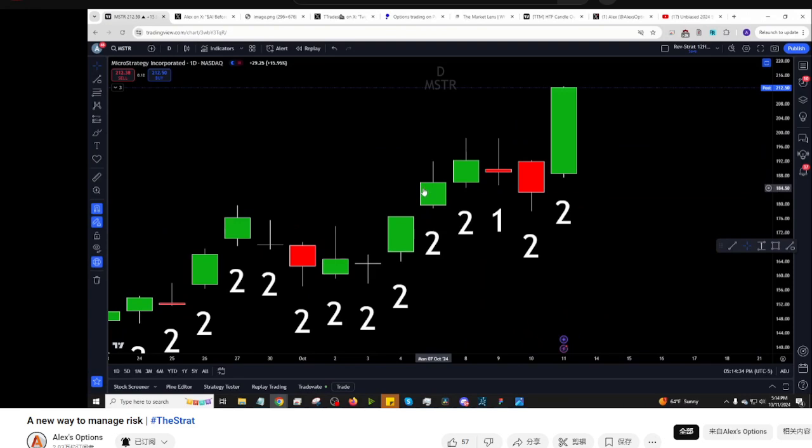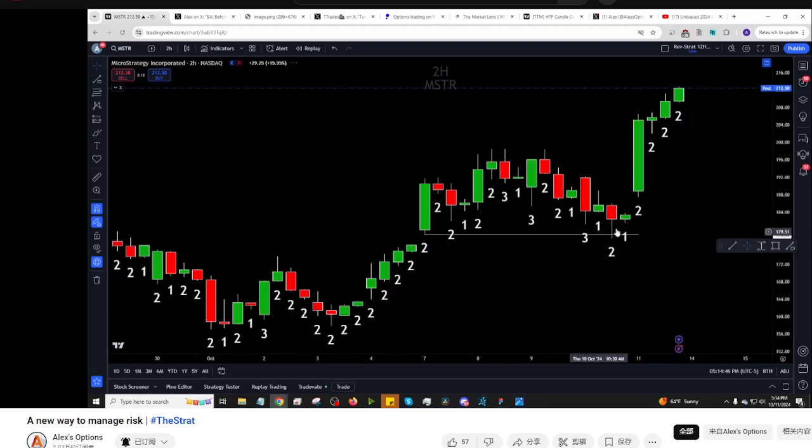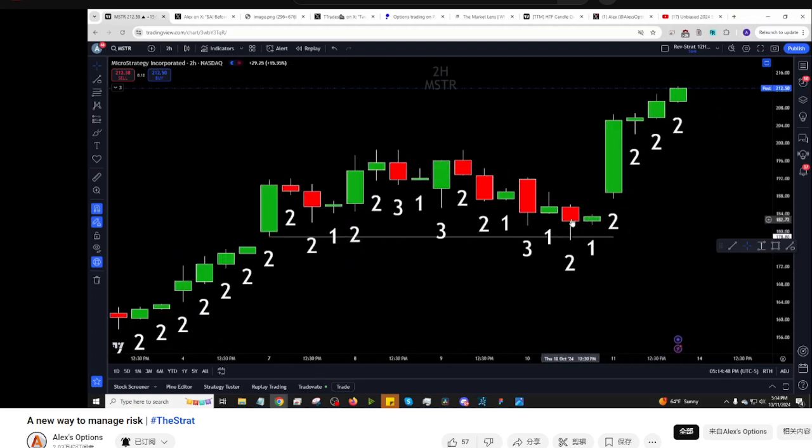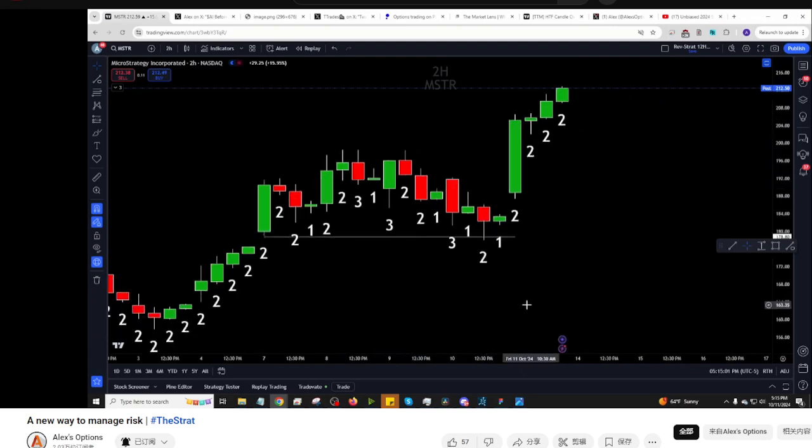MSTR, for example. So they buy it Monday, Tuesday. Wednesday was an inside day, so we don't trade that. Thursday, notice they stopped some guys out. So you make the slight lower lows. And then you'll notice, you have like a 2-hour, you'll see this. So they stop some guys out and they close back in. Then you can see Friday, this is where they go after it to buy more. So it's not every single day will they buy it. More often than not, they will. But this is just an example of that.